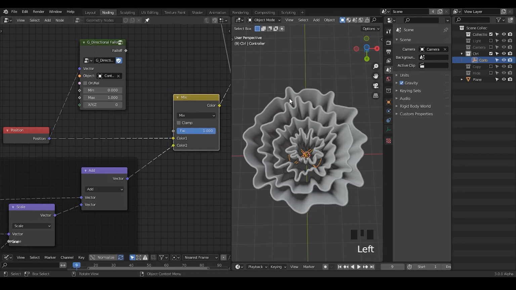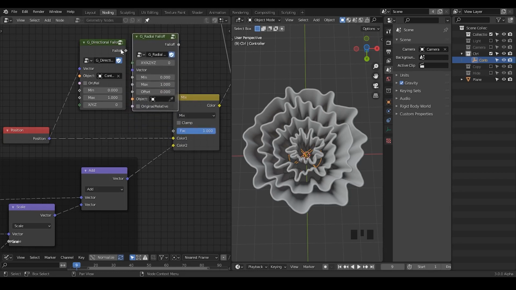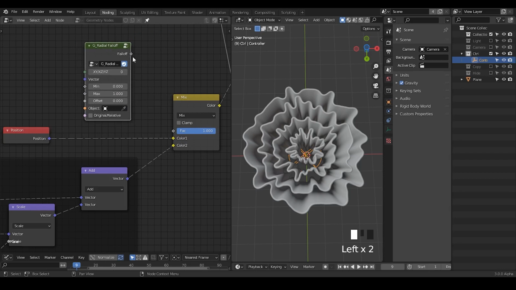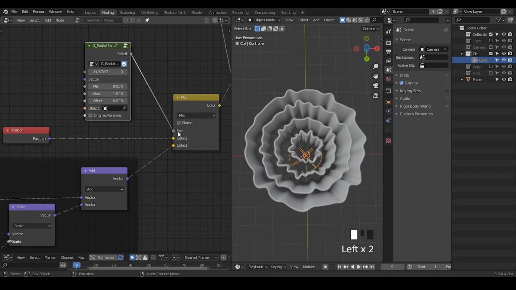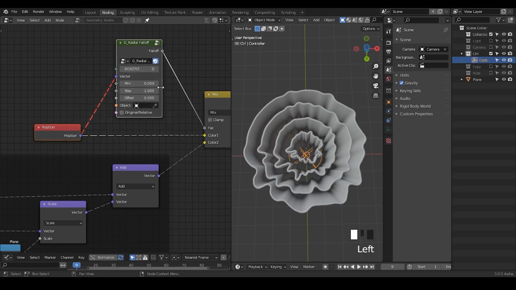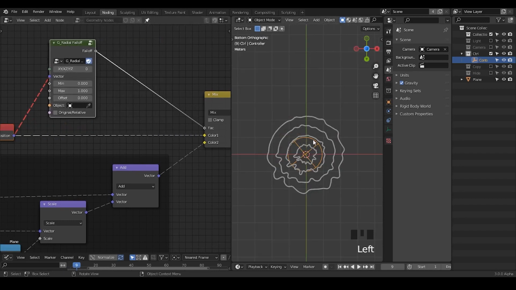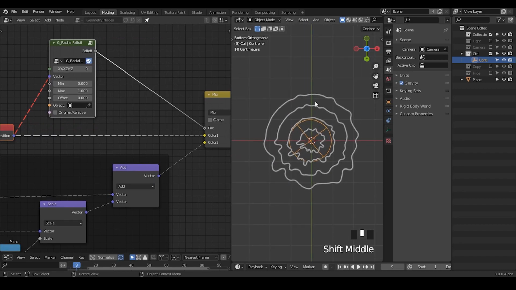However, to replicate Ben's animation, we're going to use the Radial Falloff. I have all these falloffs you can choose from, but I'm going to use the Radial Falloff specifically to replicate Ben's animation. And we need to put the position into vector. Radial Falloff is a very unique falloff, and that's why you may realize it's not as obvious as the directional falloff that we saw earlier.